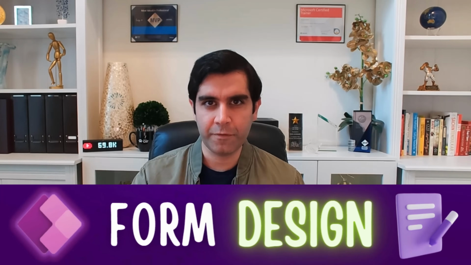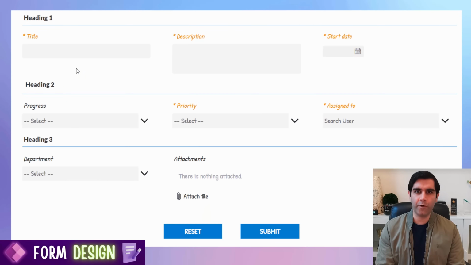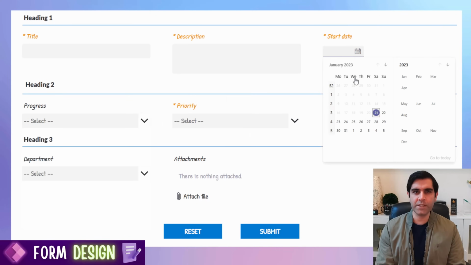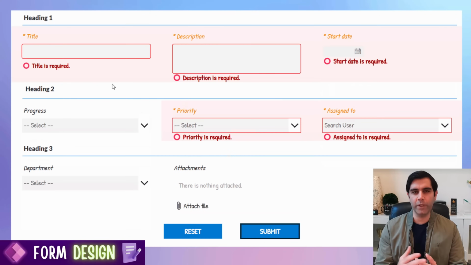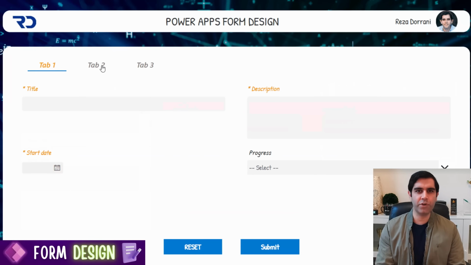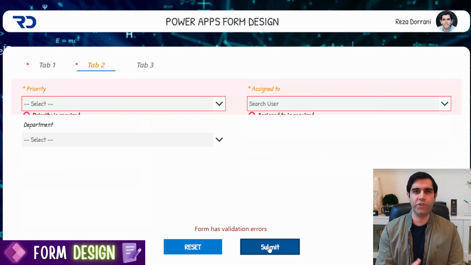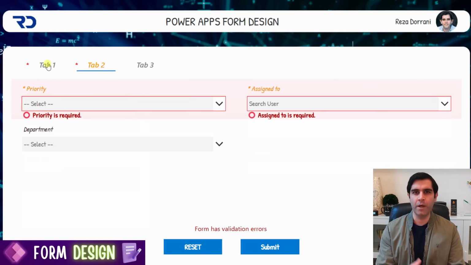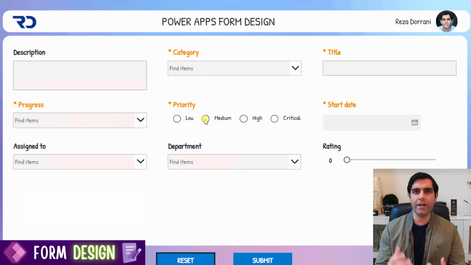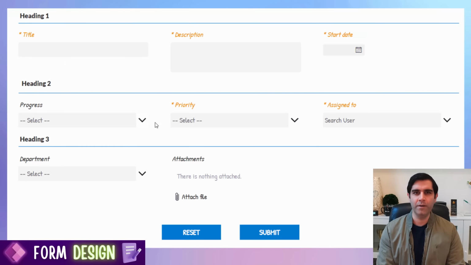Hello everyone. In this video, I will show you how to design PowerApps forms. We will transform the style of the PowerApps form control, change fonts, colors of the controls within data cards, make these transformations in bulk, change the data type of controls within data cards, highlight validation errors, create sectionated forms, tabbed forms, and a lot more. So let's check it out in action.